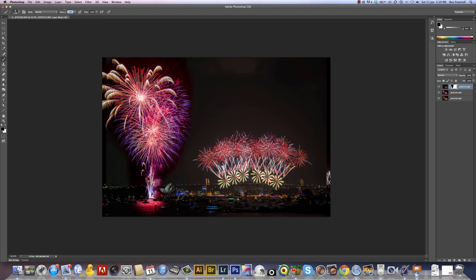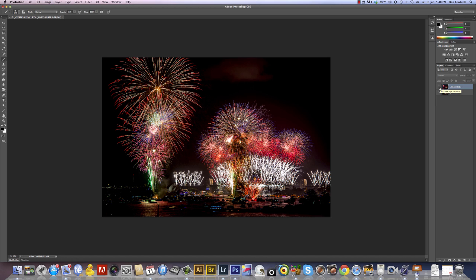Go to opacity of, say, 40% and just do the edges to try and blend it in a bit, because I've picked up a bit of yucky stuff there. That's alright. I'm going to X that out. X to reverse the. There we go, just about gone. Alright, so you can see pretty simply, just put those 2 together. I'm going to Control E to blend those. Now I've got this one and that one.